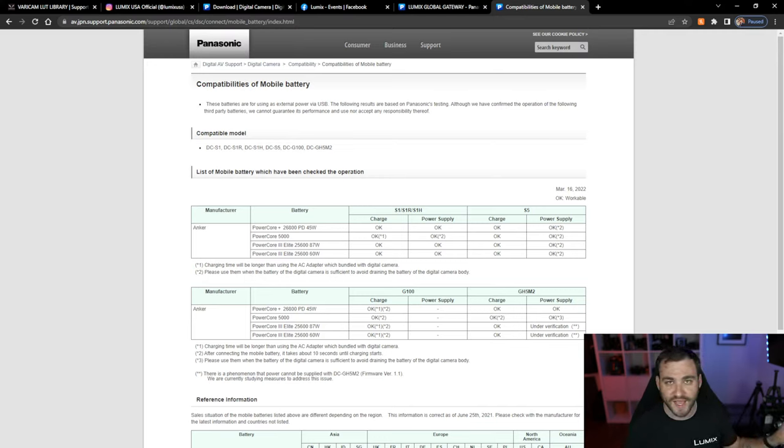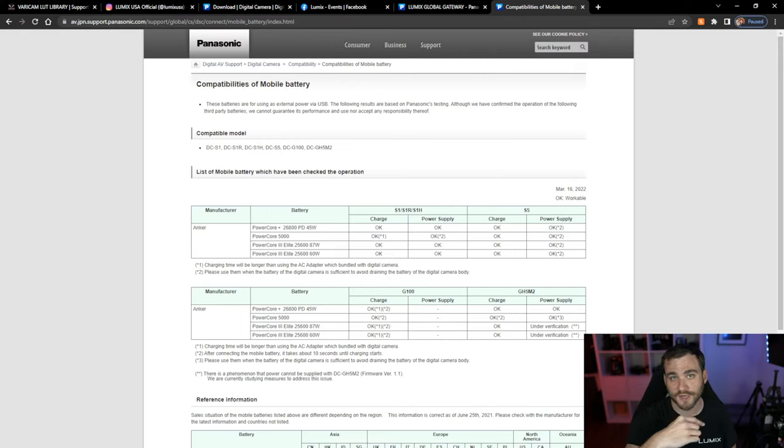From the Anchor side, I keep pointing like you can see my computer screen, well, you can. Make sure that if it's on the list here, we've tested it and it'll work with your S camera. The GH6, we're still going through the ones that can actually work. But I have tested this RAV Power one. This is a Pioneer PD. Was it RAV Power PD Pioneer? And it states 9 volt 3 amp on it. And that one does work, but my Anchor one does not on the GH6.